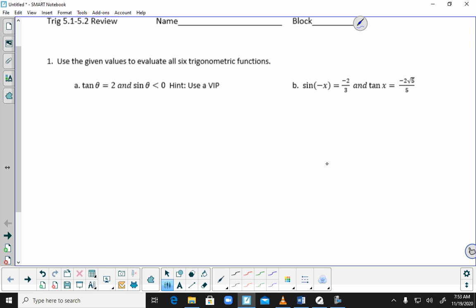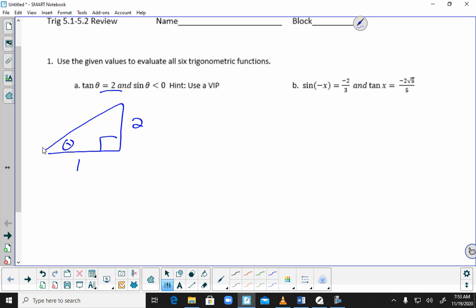I'm willing to bet that most of you probably didn't use a formula. So I'm going to show you two ways for the first one, and then you can do what you want for the other ones. So this one, if I had the tangent is equal to 2, I'm just going to draw a triangle. I'm going to put an angle somewhere. If the tangent is opposite over adjacent, so if the tangent is 2, I'm going to make this 2, and I'm going to make this 1.